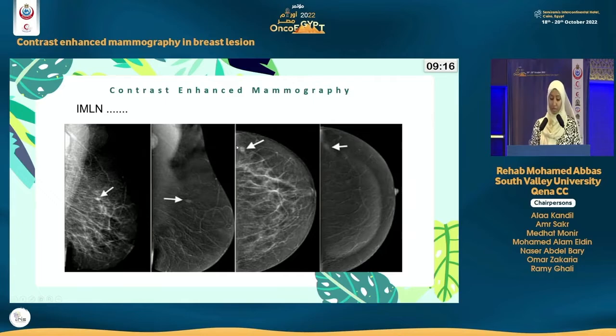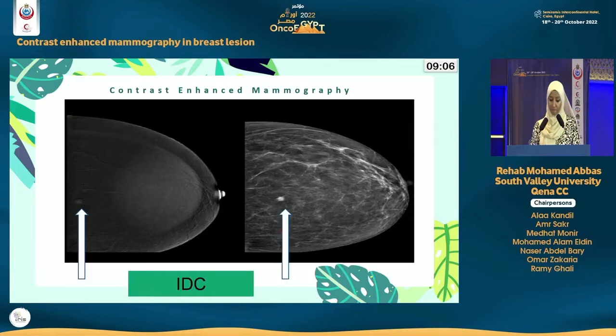هنلاقي فيه central lucency هنا جوه الليجن نفسه، وده موجود upper outer quadrant وعامل focal enhancement well defined جدا، ودي بتبقى intramammary lymph node. لكن لو جينا بصينا على الصورة دي في 2D images بتاعت الماموجرافي العادية في عندنا small lesion، لكن لو بصينا على المارجنز نفسها بتاعته هنلاقي إنها spiculated margin.